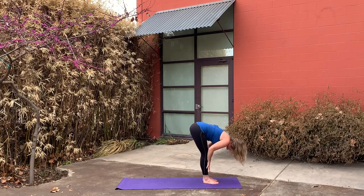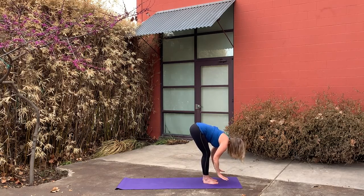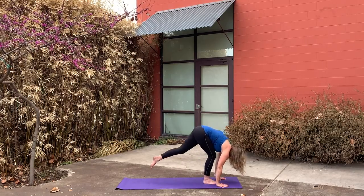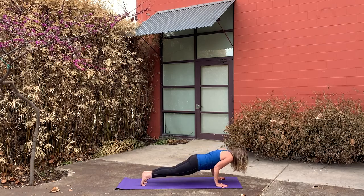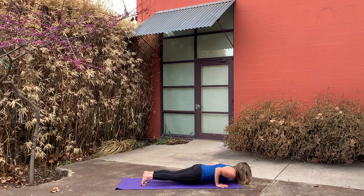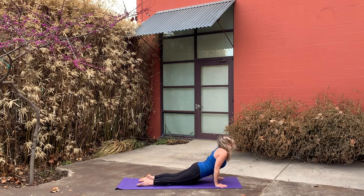Inhale, hands to shins, halfway lift, long, straight, flat back. Exhale, palms to earth. Step your feet back. High plank, again, can be done from the knees. Lowering through chaturanga, finding our flow. Inhale into cobra once again, lifting the chest, or perhaps upward dog.